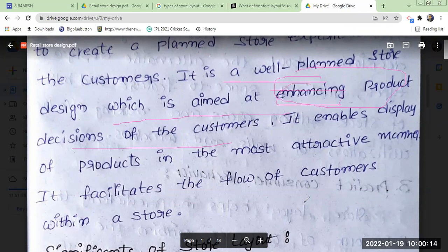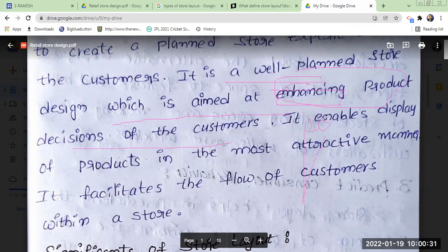So if they come to your shop to purchase only 2 articles, but you arrange in a nice manner, they will purchase 20 articles. In other words, it is called window dressing, a terminology in marketing.